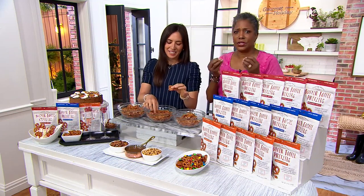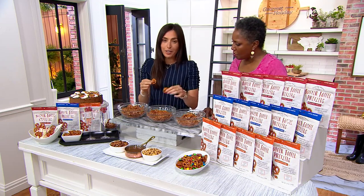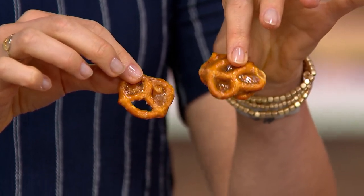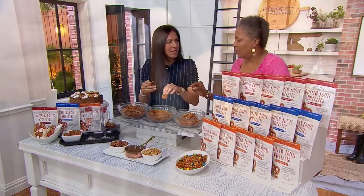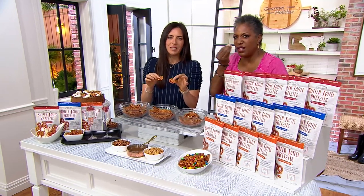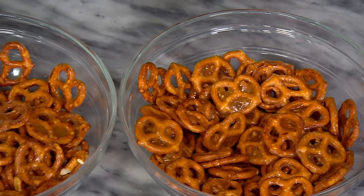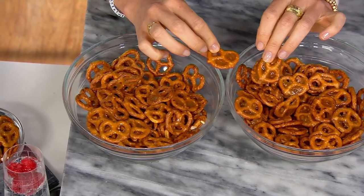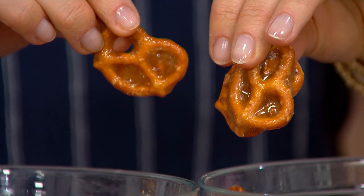It's light and deliciously sweet without being too stick-to-your-teeth. This is absolute perfection. We like to call these VIP pretzels — very important pretzels — because Charles Dickens and Queen Victoria liked these. This is a time-honored recipe that we have maintained over centuries. It goes beyond chips — something this small could have so much flavor. It grabs those little holes where the pretzel twist comes together and picks up all of that delicious buttery toffee. Don't take our word for it — go to QVC.com, type in the item number, and see what folks are saying. This has over 65 five-star reviews.